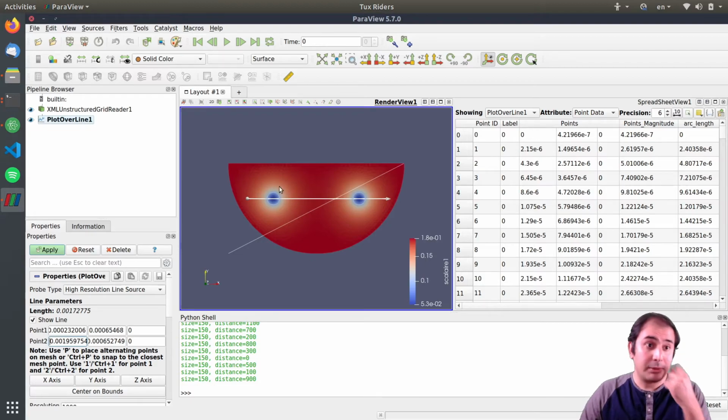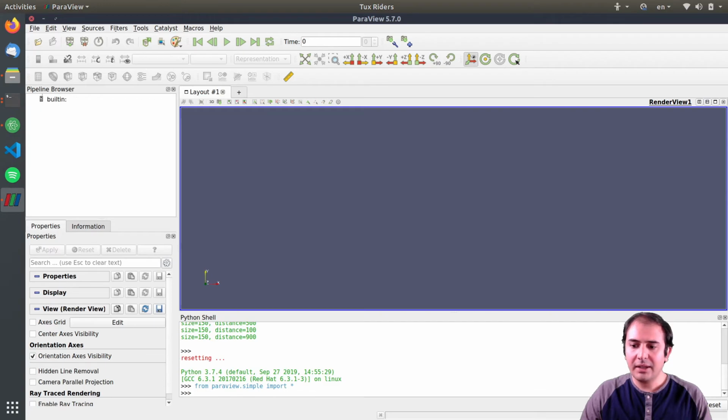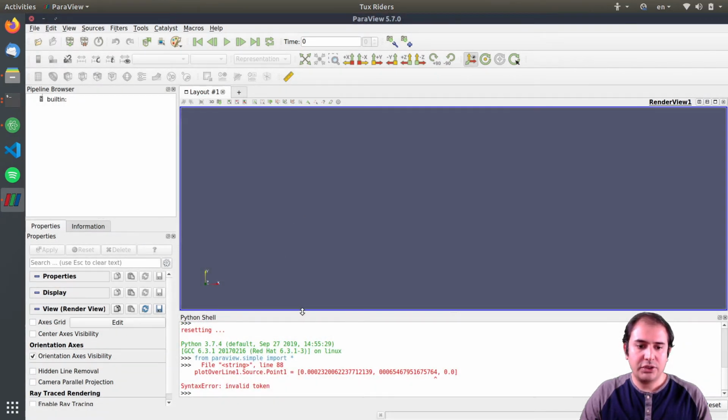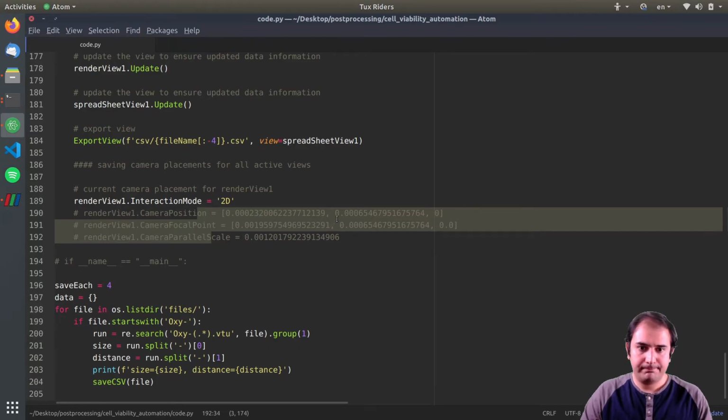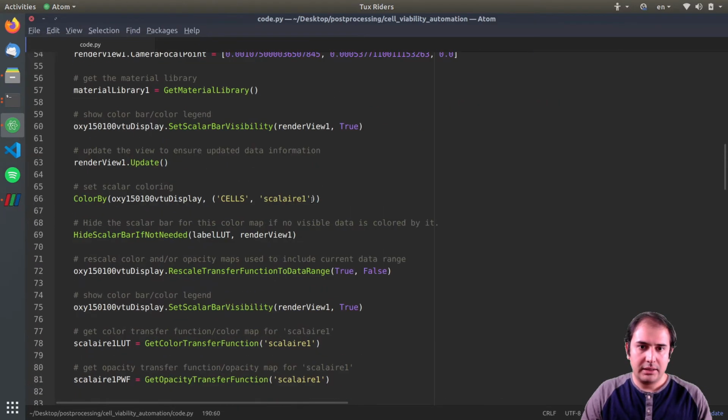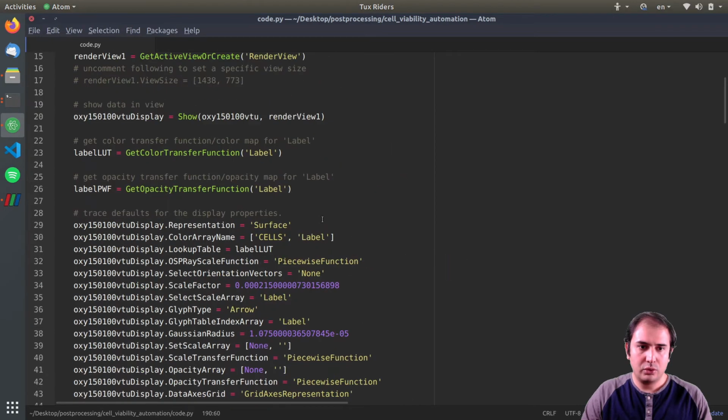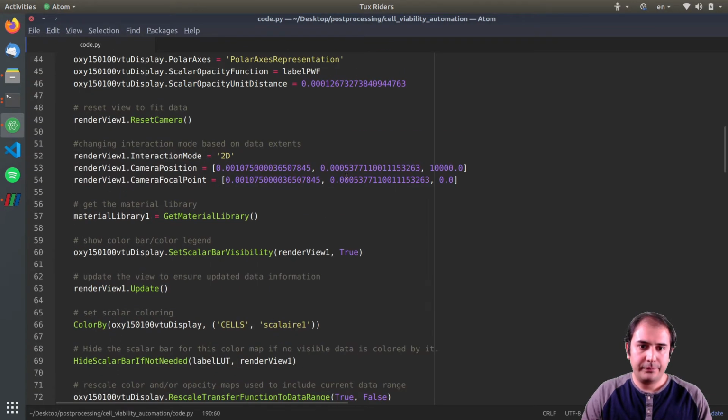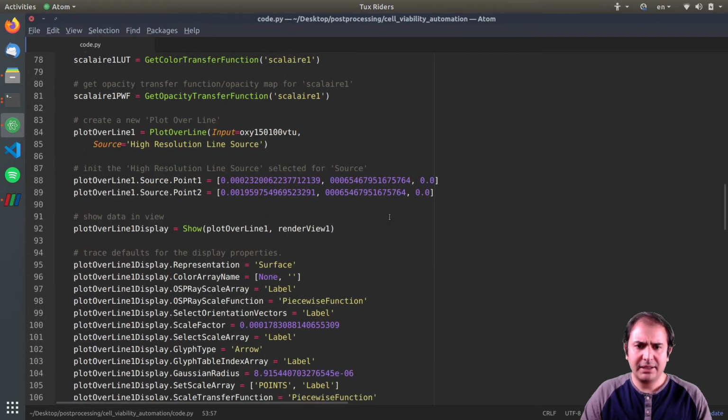So now let's run it again to see what happens. I reset the session, and for this one I run the script. Now this time, invalid token. The reason is I had forgotten to put the second camera here. Why am I mixing camera with this? So this is indeed how it should be. It should be something like this. Hopefully it works.